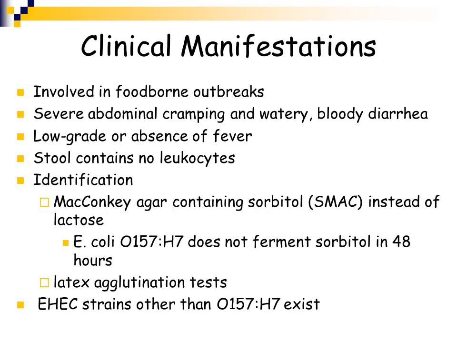You can also do all sorts of agglutination tests, PCR types of tests, and keep in mind that there are many enterohemorrhagic E. coli strains. O157:H7 is not the only one, it's just the most notorious one because of all the outbreaks that it's been associated with, but there are many other EHEC strains out there.